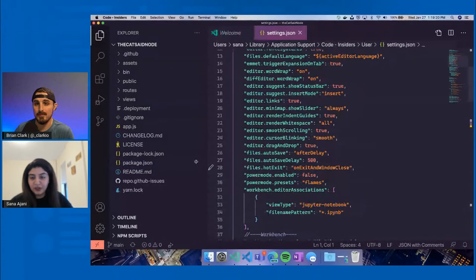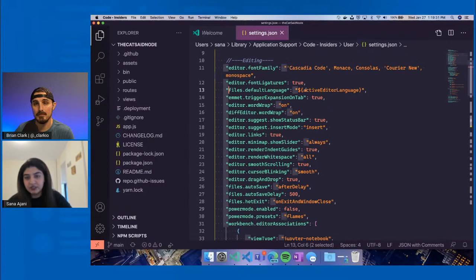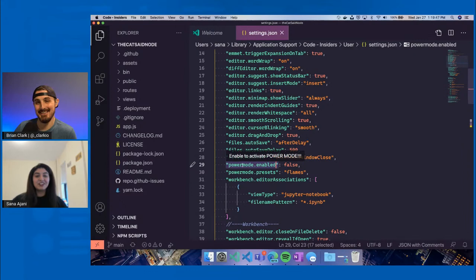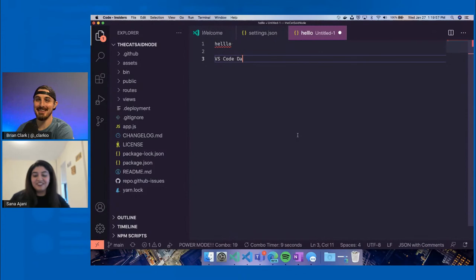Cool. So there's a lot of really great hot tips. I think if you haven't done a couple, like autosave, make sure you've set that to be on. I really liked this file default language when I showed earlier because it made it a lot easier to not have to worry about saving my file and just work in the current context I'm in. If I had to pick a really cool tip, I did say these were fire tips. There was a really cool extension I found called Power Mode, and it actually adds flames while you code. So I thought that was really neat. As I'm coding, you can see some awesome fun customizations.